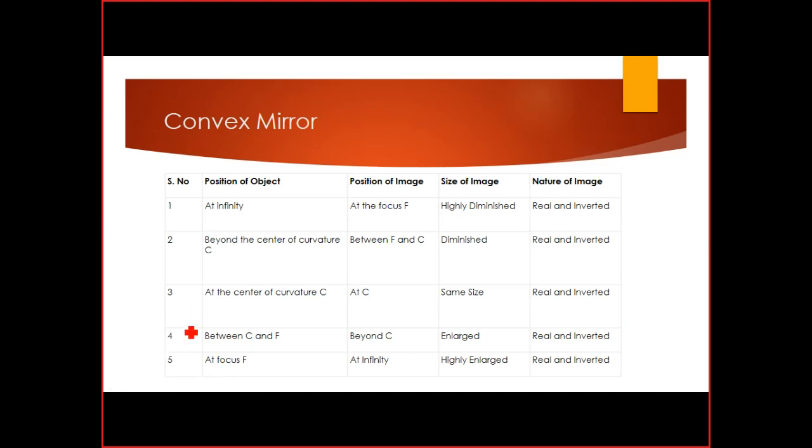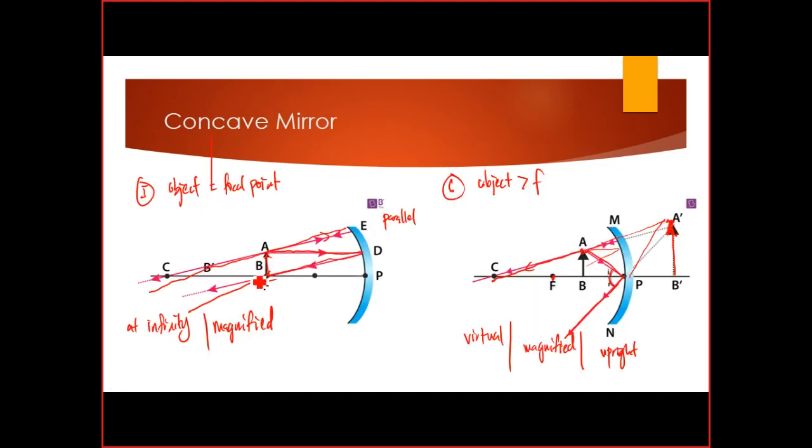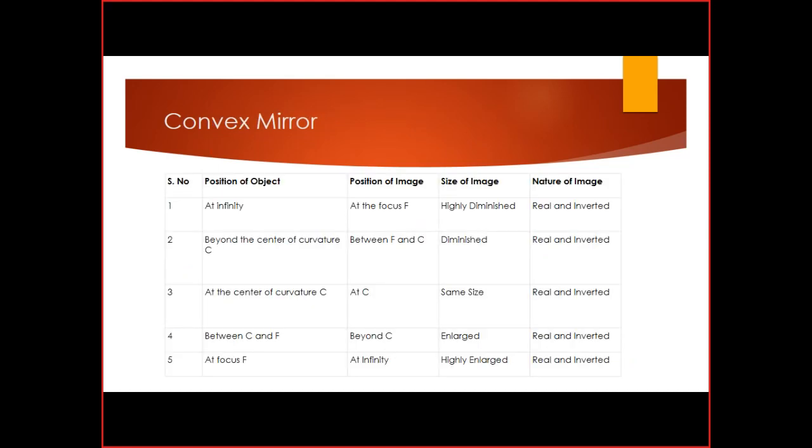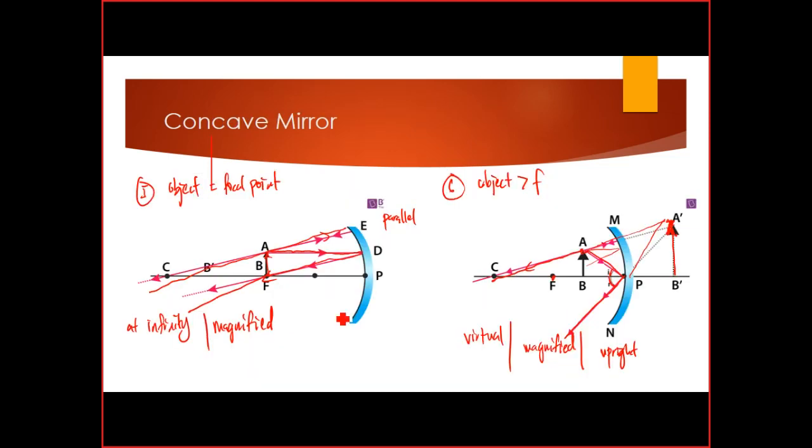The sixth one, you can see the image is actually enlarged. It has become magnified. It is virtual and it is upright. All right, so you can see all the nature of image are real, meaning that all of the image is basically being created at the front of the mirror, except for this sixth example or sixth situation where we have the image at the back of our mirror. This is the only virtual.